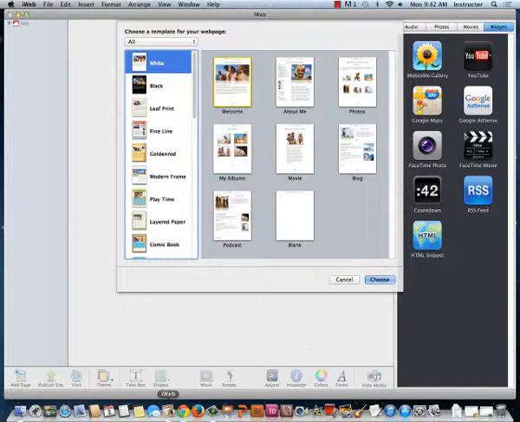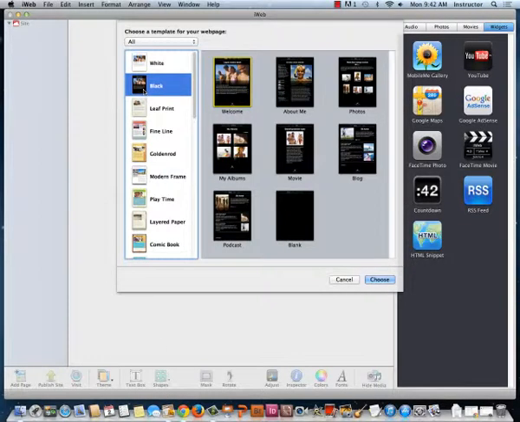And it will present you with a set of templates. And once again, a template is a pre-designed layout that you just drag and drop and then later on modify content. So it gives you different types of templates, and it also gives you color schemes.